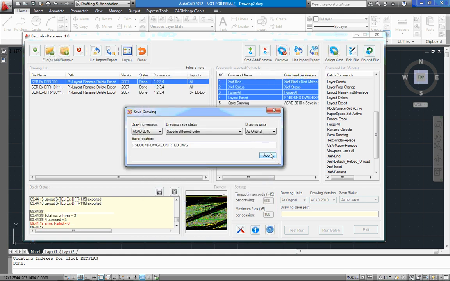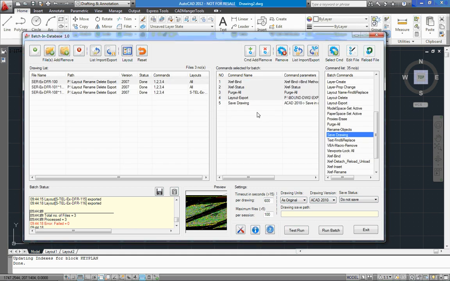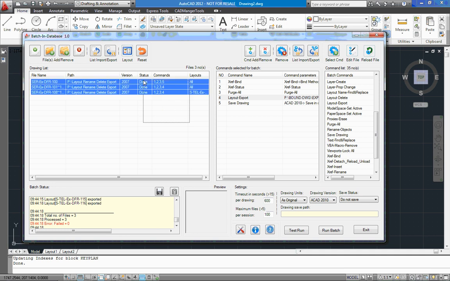Only that command I'm going to add with this first file. So I double click on the command. This command is added, but I don't want to export. So the export command number 4 is there. I'm just selecting this export layout and removing it. Okay, so it has 1, 2, 3, 5 only. Let's rerun this process. So I'm going to reset.